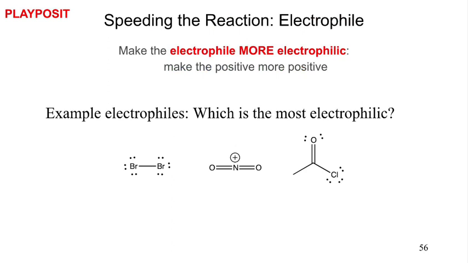Okay, so if we go through and look at this, this is our speeding the electrophiles. We've got a couple different electrophiles. One of the things that you should note within all of these is all of them need to generate a positive. Br2 is that tricky electrophile we've talked about a couple times, right? One of the bromines withdraws electrons, which leaves the other one hanging out as a positive. The nitro should look good as a positive, well, because it has a positive charge.